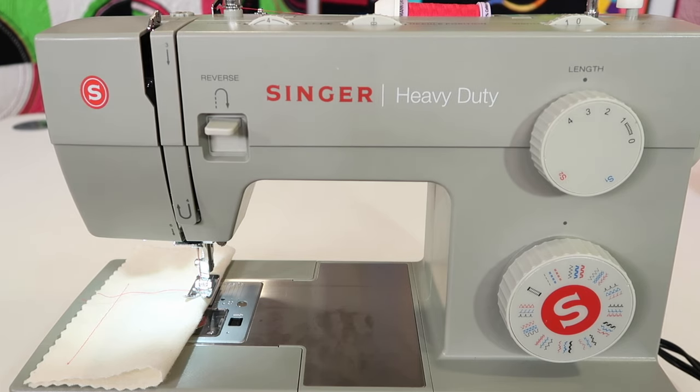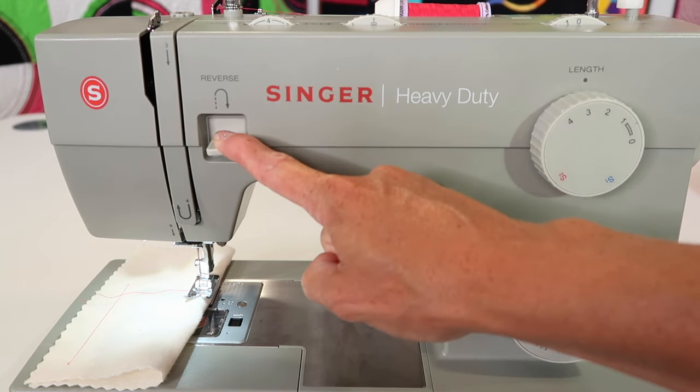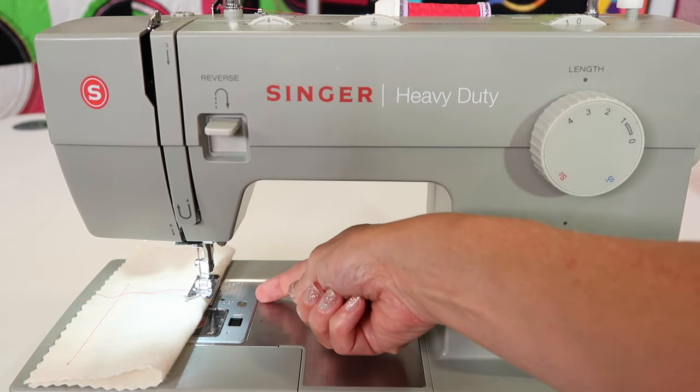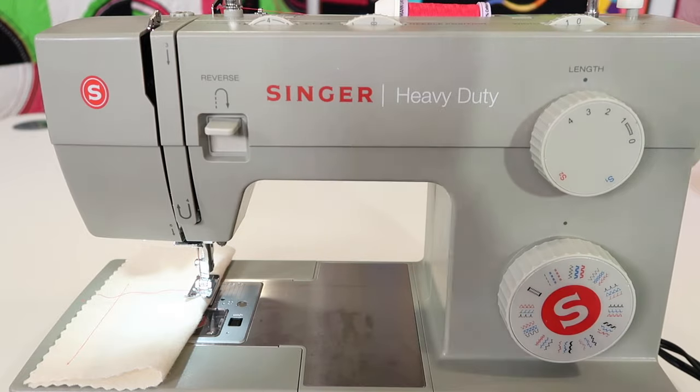We'll be going over lots of things you can look at, try, and fix on your own. So much of a sewing machine problem is user error — I'm sorry to say that, but that is usually the problem. Last thing here: just a reverse button. Hold it down and you'll be making a locking stitch as your sewing machine stitches back. Hold it down while going backwards, and let go when you are ready to go forward again.